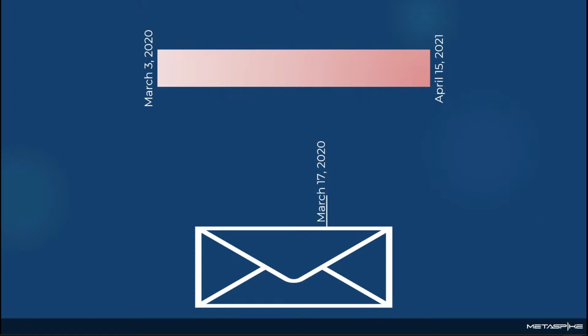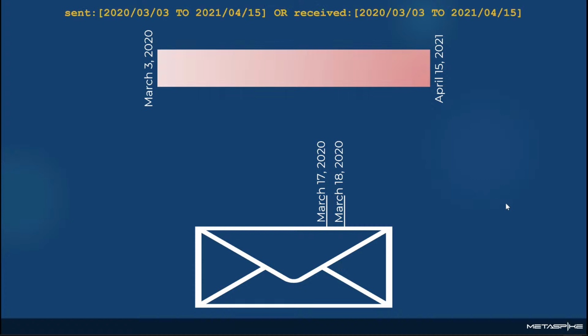Email sent date is March 17, 2020. Receive date is March 18, 2020. So the pipes were clogged and it took a little while to get there. Just a better illustration this way. So in this case, both of those dates are within our target date restriction, so we're good, and the email is responsive. So one might construct a date search along these lines.